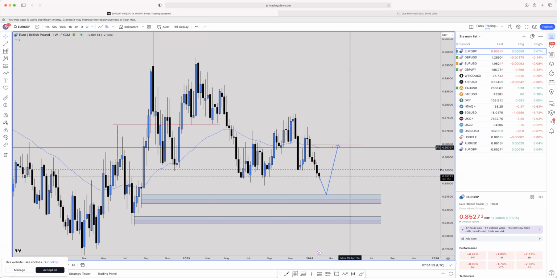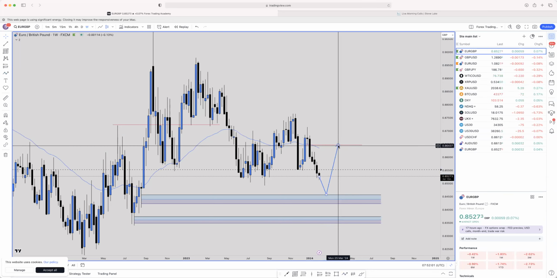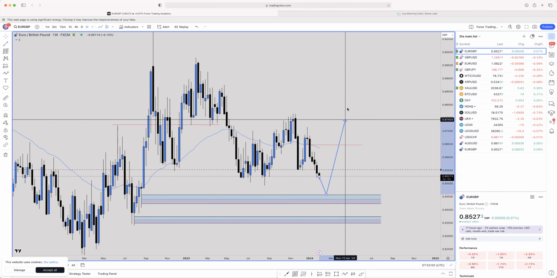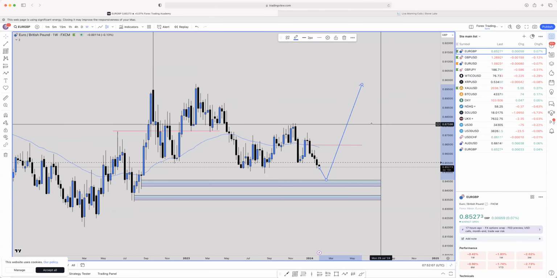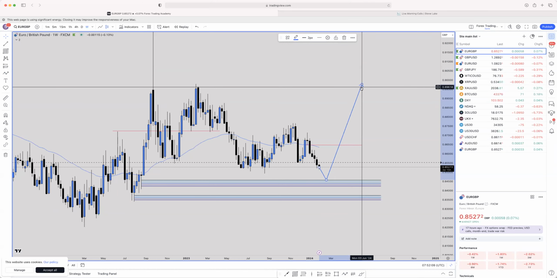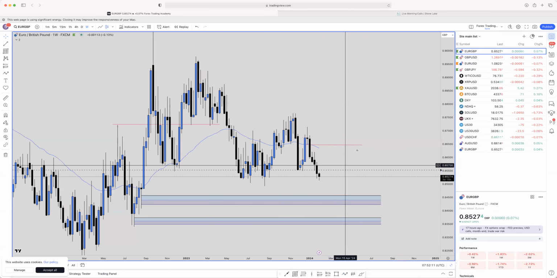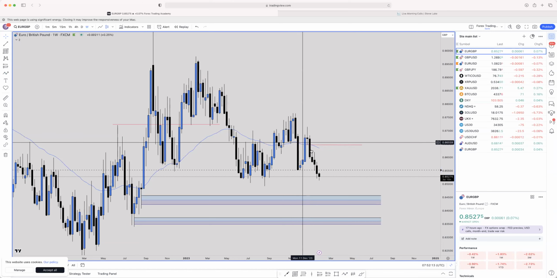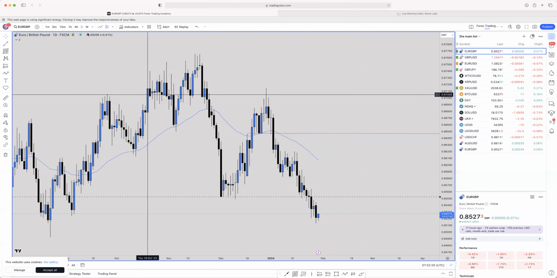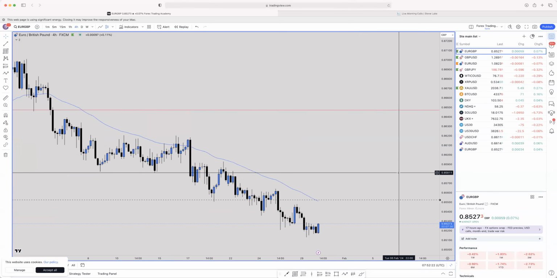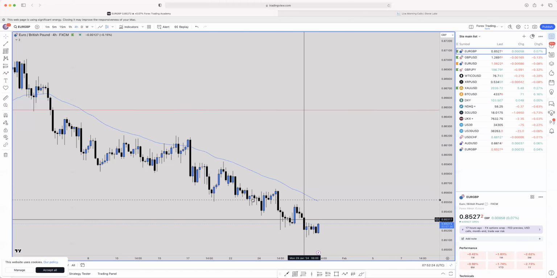And then at that point, I'll decide if I'm taking shorts or, based on the price action, are we now going to start that move back up to the highs that we've been waiting for so long? So at the moment, based on what the high time frame looks like, we are below the 50 EMA. On the daily, we are below the 50 EMA as well. And let's look on the 4 hour. 4 hour, we are below. So very, very clear we are bearish.